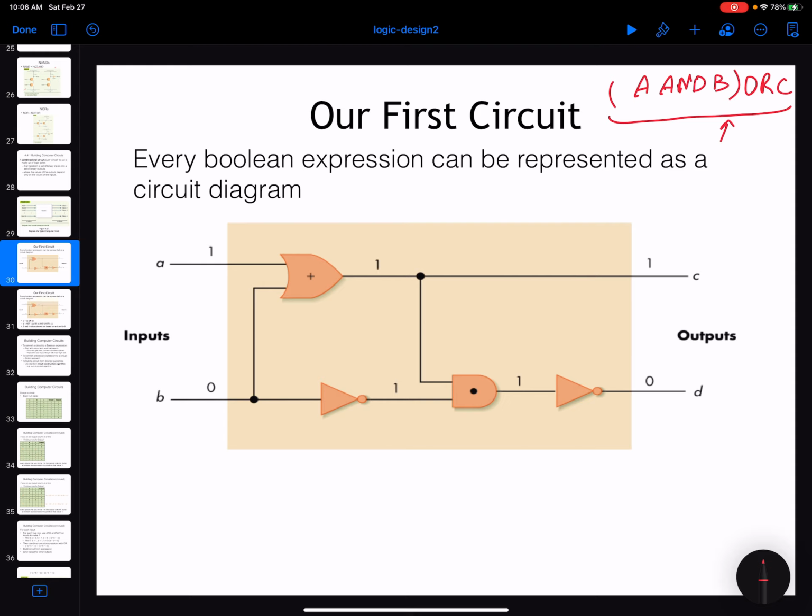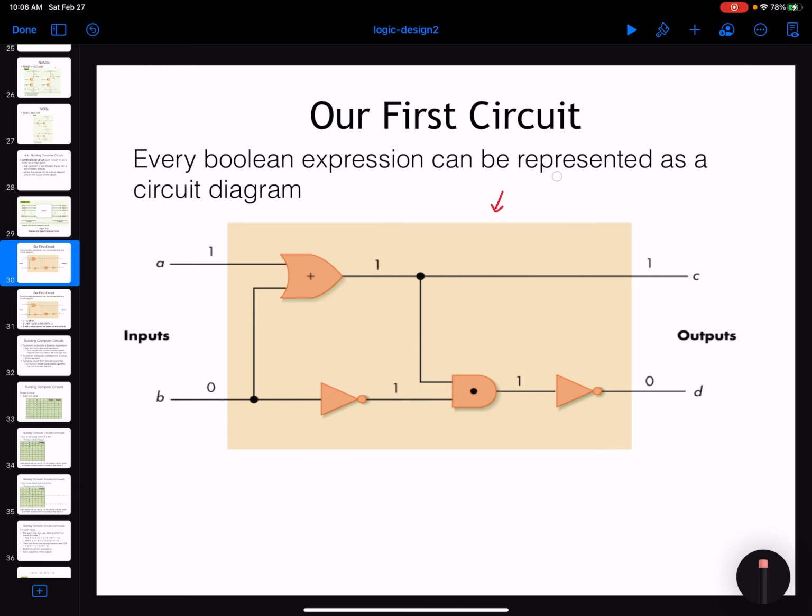The example that I'm showing here is a dummy circuit. It is not going to represent this Boolean expression. I just wanted to give you an example. It is a dummy example that doesn't do anything specific, but it helps me explain what a circuit is and how we can design a circuit at the end. Okay, let me do a cleanup here, and let's just focus on this example that we have.